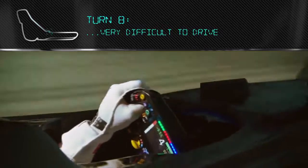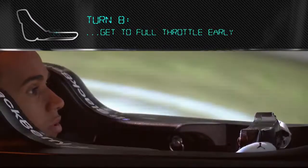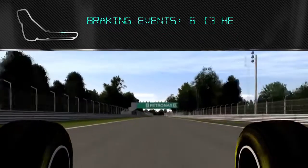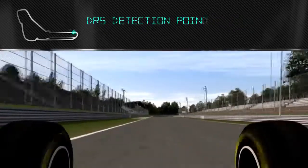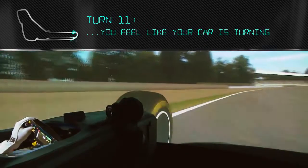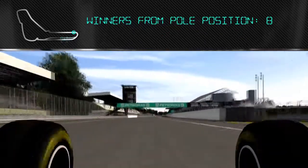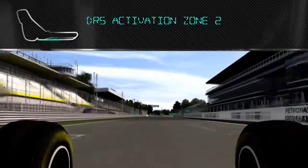Turn eight is very difficult — really important not to try and take too much on the way in. Being able to get to full throttle early through Parabolica is very important. This year we're going to have quite a lot less drag. I'm anticipating us being at 360, maybe 370 without the DRS. To the last corner, carrying a lot of speed in — it's such a misleading corner because you feel like your car's turned. It's really important when you get to full throttle you're fully committed and you stay there. If you have a lift, you lose a lot of time.